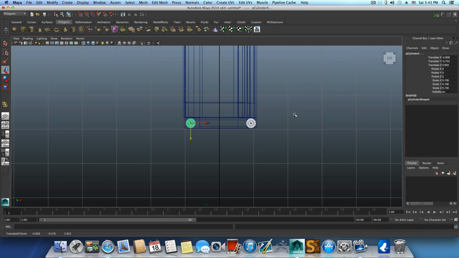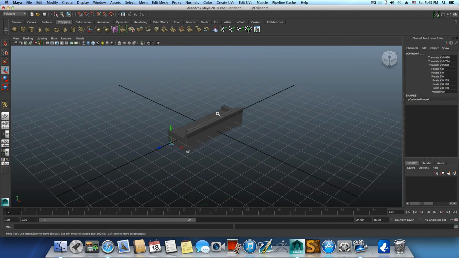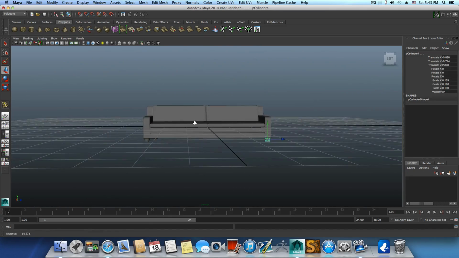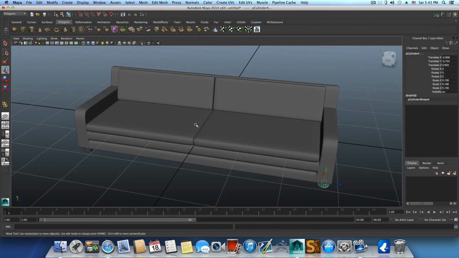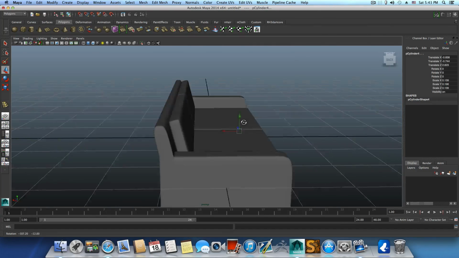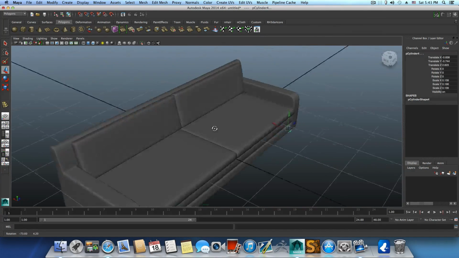Okay, so this is pretty much it for the sofa. Let's just bring it to home view and let's examine it. It looks nice, nothing too fancy. Actually, it looks fancy, but this is pretty much it for this.